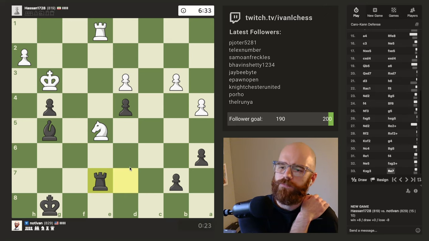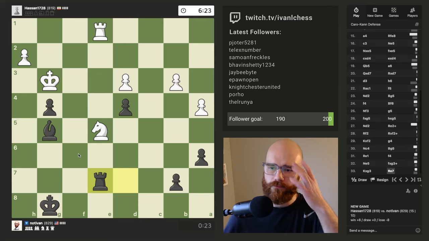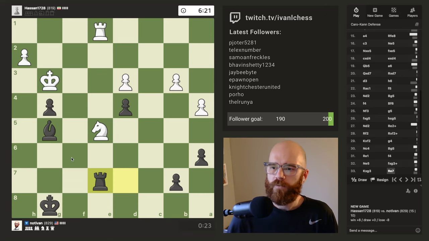Please don't find the check. It's a bit of a risky move. I'm losing a pawn here. Didn't quite think this one through. His knight is more or less pinned here. And then if I can go f6 check, that would be nice.